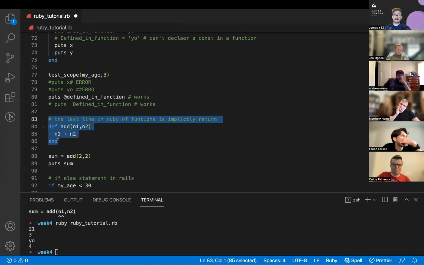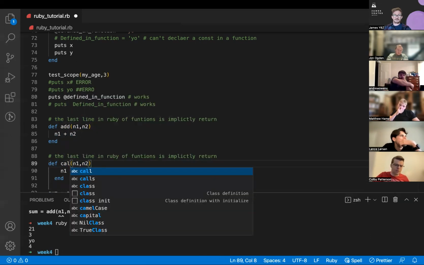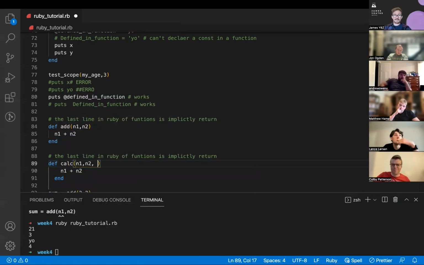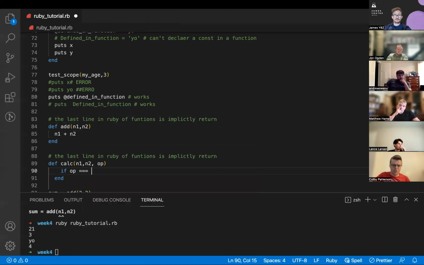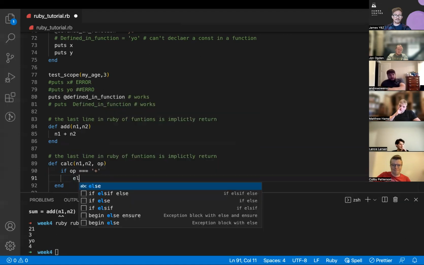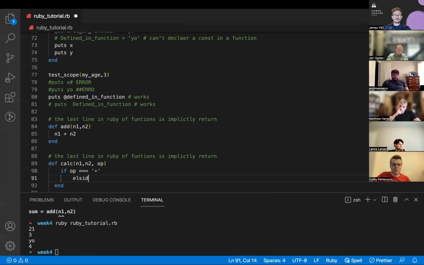What if I had a calc function that takes two numbers and some operation? Then I could do an if statement: if operation equals plus. Now let's do an else if.